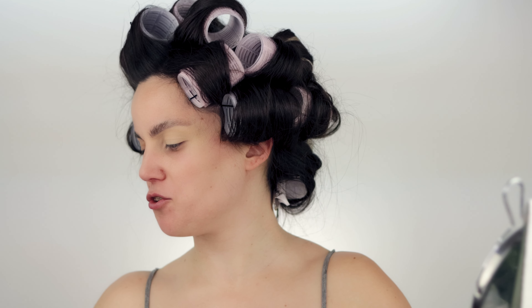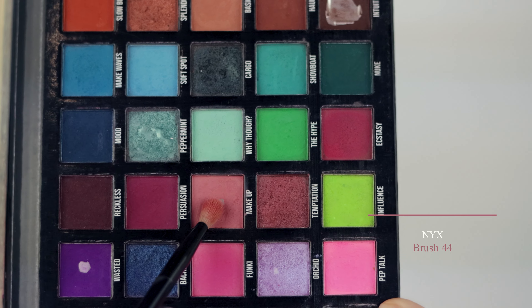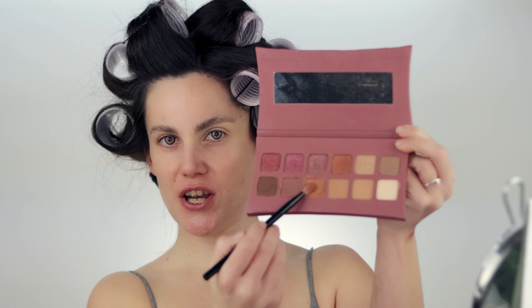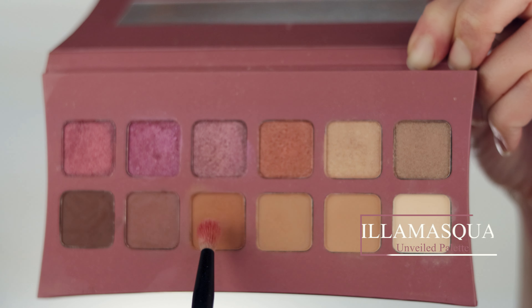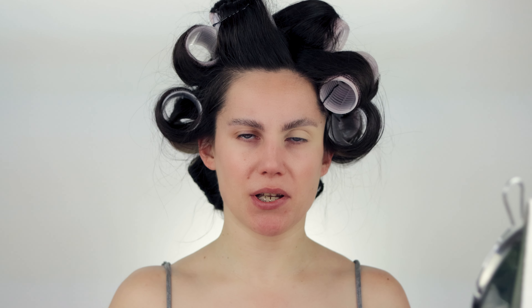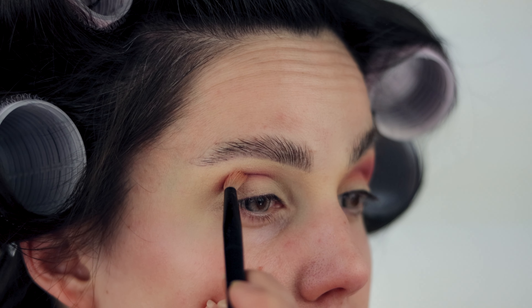For my first eyeshadow I'm mixing two shades. The first one is shade Makeup from the Carnival Palette from Be Perfect in collaboration with Stacey Marie. The next shade is Muse from Ilama's Unreal Palette. It's a bit harder when you mix two eyeshadows at the same time, but this is the perfect shade I need, so I'm going with this right into my crease.